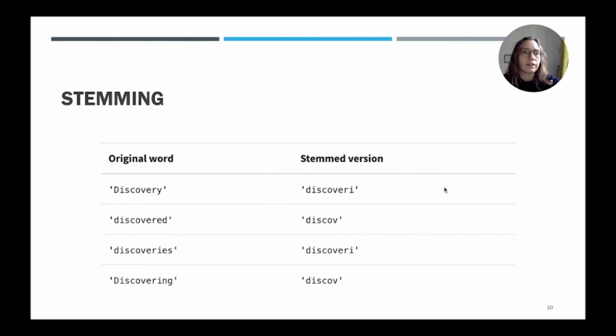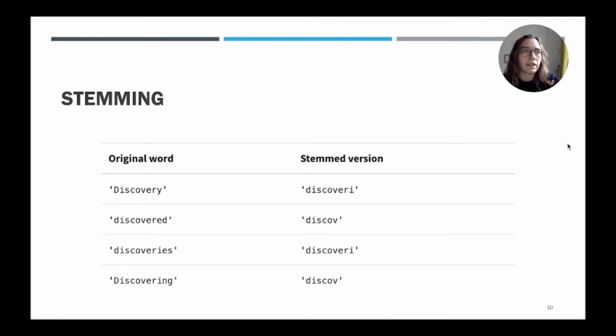The terms understemming and overstemming are two ways how stemming can go wrong. Understemming happens when two related words should be reduced to the same stem, but actually are not, as you can see in this example. Overstemming happens when two unrelated words are reduced to the same stem, even though they shouldn't be. This would be a false positive. We do have some other ways to reduce words to their core meaning.